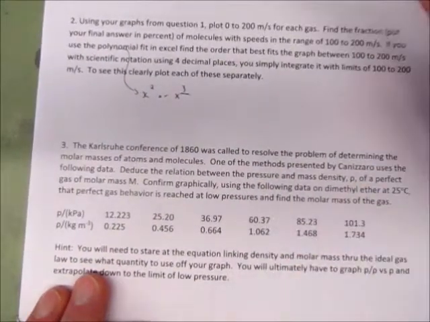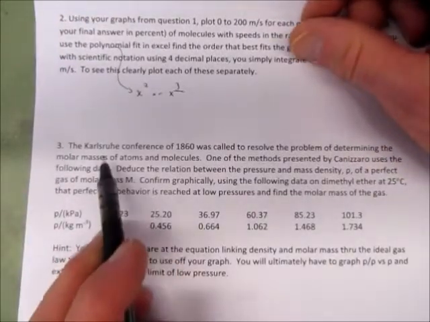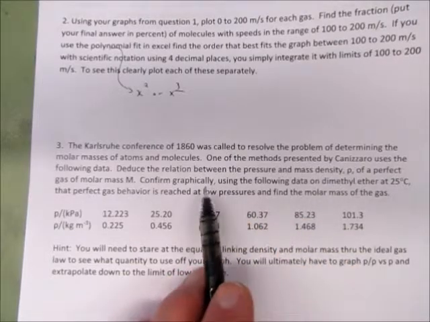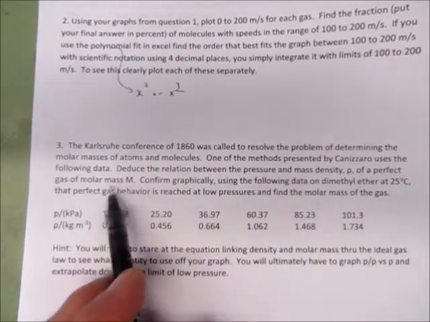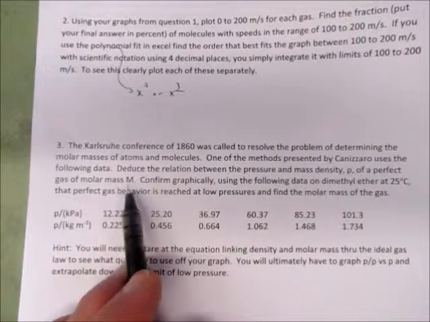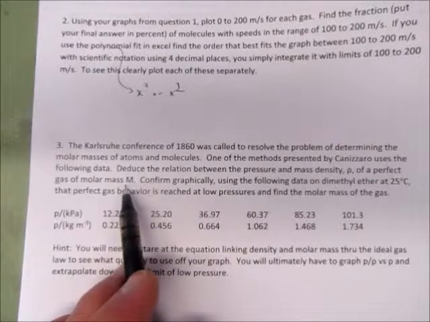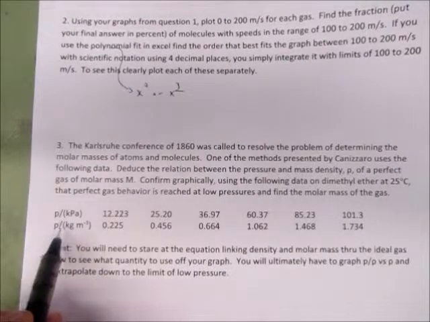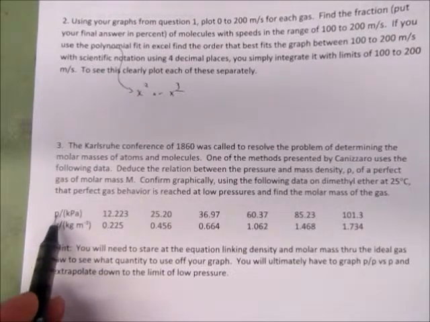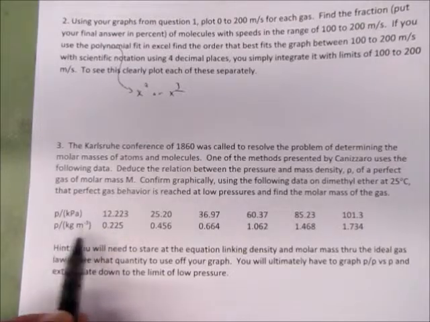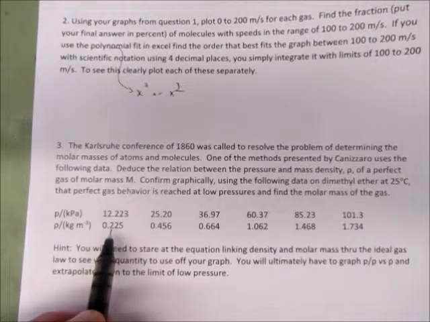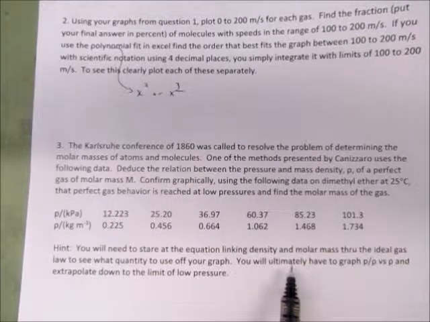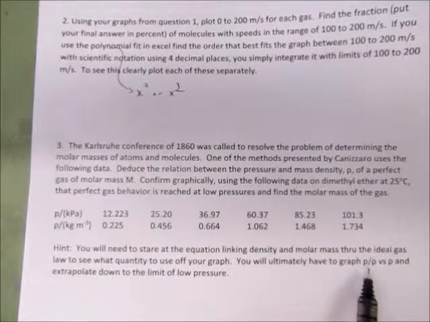This is question 3, assignment 1. This was a method that was used by Cannizzaro to get a good look at the molar mass of a gas sample, especially if you have a sample you're not sure what it is and you want to get the molar mass. So basically what you do is at different pressures, you measure the density of the gas sample, right? And this hint is kind of interesting. This is simply part of what they chose to do.